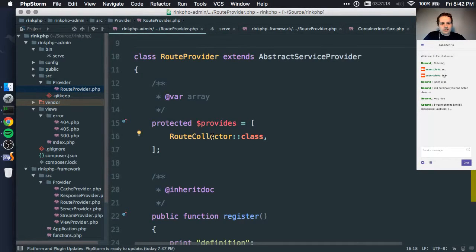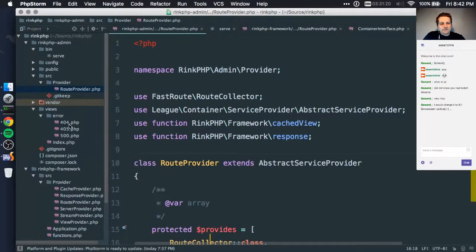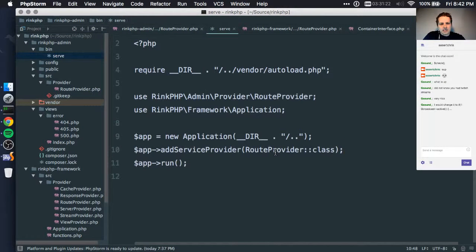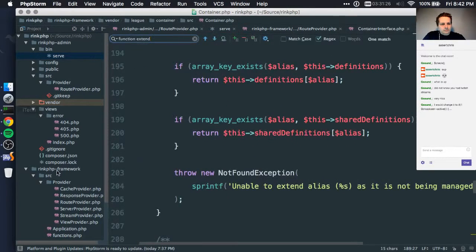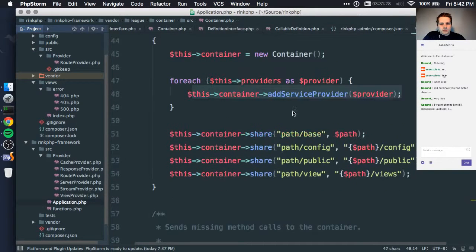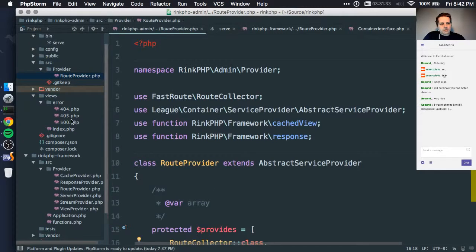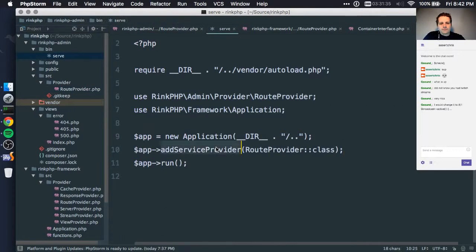Okay. I don't really know. Let's go back to application and let's just copy this into serve. That's spelled right. And this is proxy to the container because the method doesn't exist on application. And we're saying, okay, take an instance of this service provider.